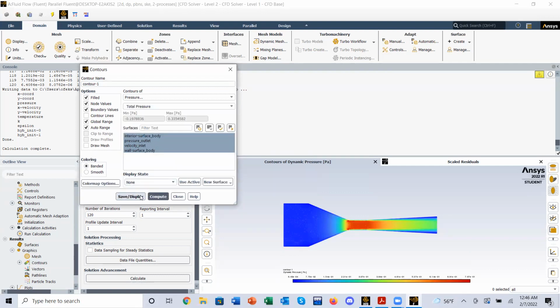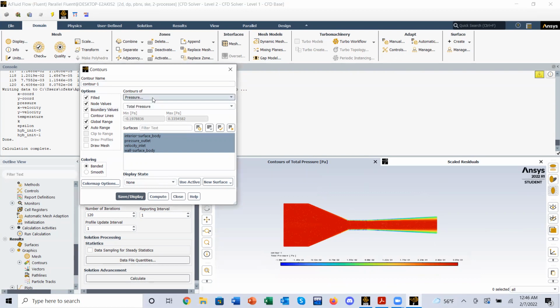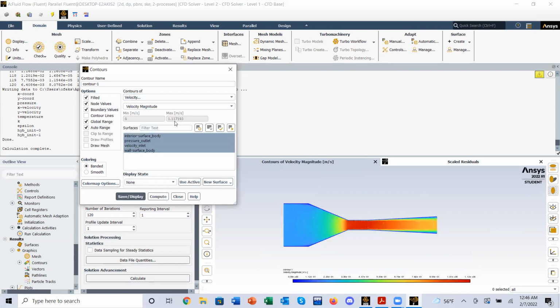And of course, you can look at your total pressure. Now, the total pressure should be pretty red because it's dynamic plus static. In this part, it deviates a little because you have that angle that's going on. So I guess it's just causing a little bit of a separation. But yeah, you can move all this around. After that, you might want to do velocity. And you just need the velocity magnitude. You see the maximum velocity is 1.1 meters per second.